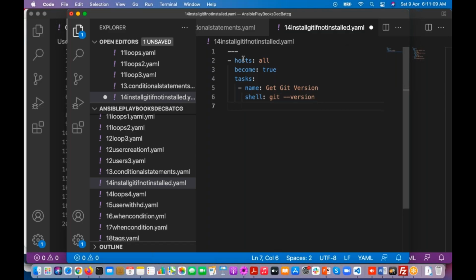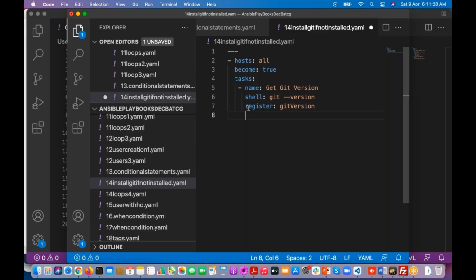We are going to register the output in a variable, so we use register. You can specify any variable name, git_version.